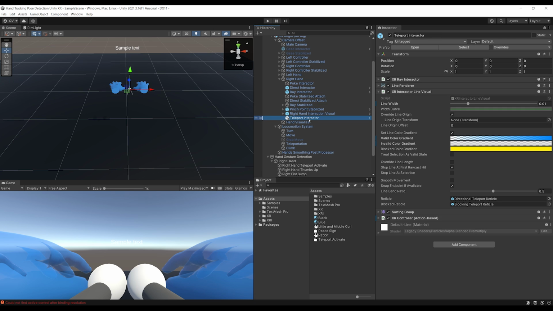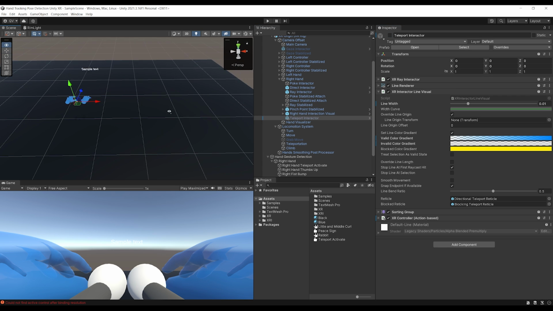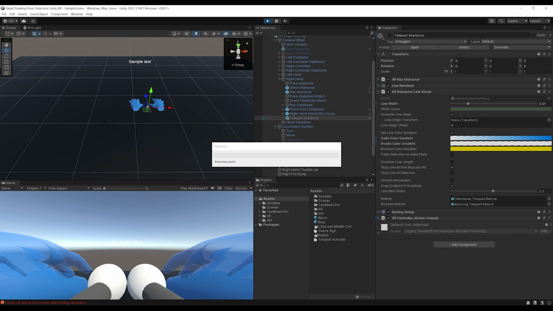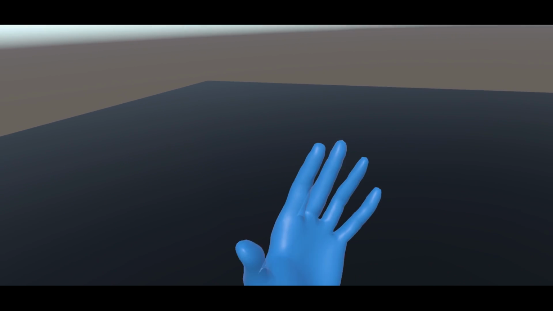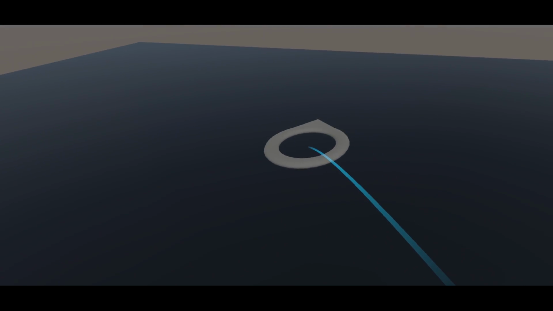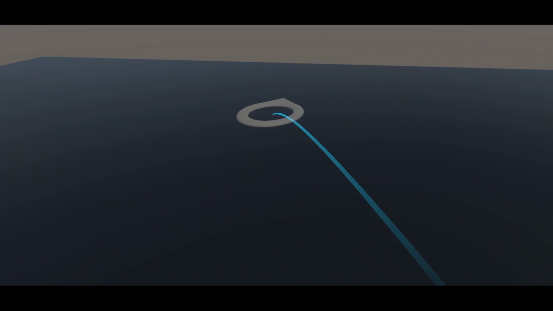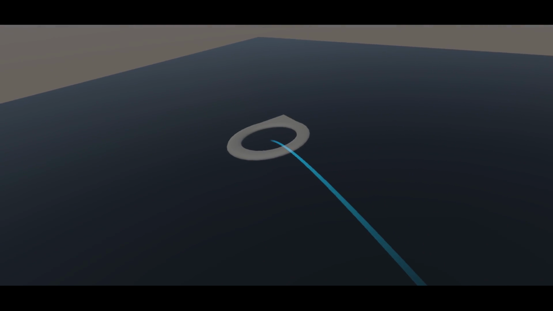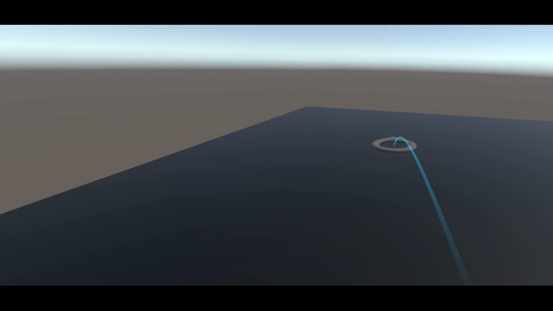Now by default, make sure to select the teleport interactor and to disable it at start so that it will not show at the beginning. And now let's click on play to find out if the gesture recognition is working. And there you go guys, as you can see, teleportation is not showing anymore now, but let's do the pointing gesture and put my palm up. And as you can see, it works, teleportation is now showing. Everything seems to work pretty well. So now teleportation is only showing when I want it to. And now I just have to pinch with my fingers and I can just teleport anywhere that I want.